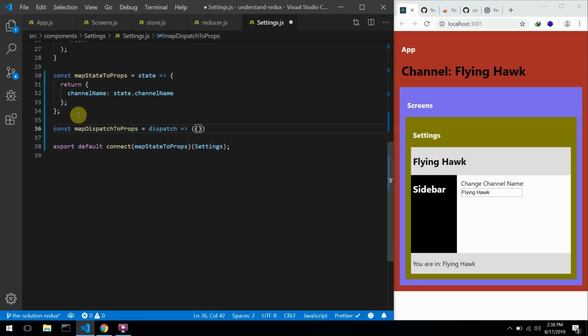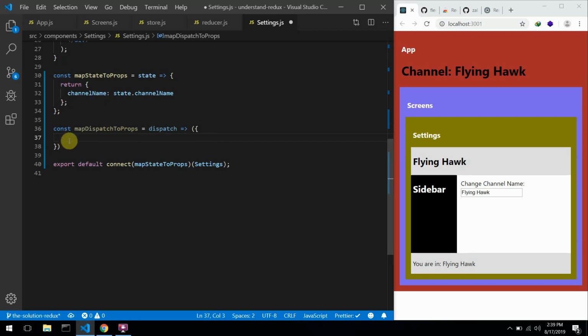This is a shorter form for the previous. So this is an arrow function, which means return an object. The parenthesis is used to return the object. So instead of writing this long form, I'm going to do it in this shorter form. So instead of 5 lines, we do it in this.